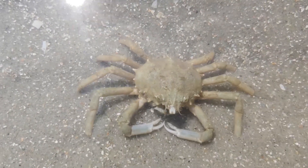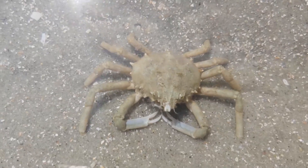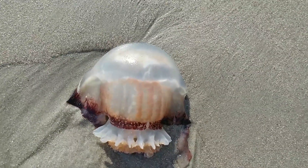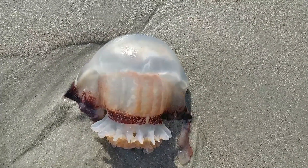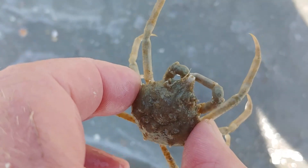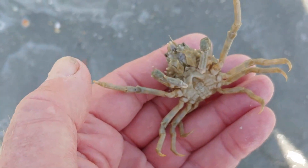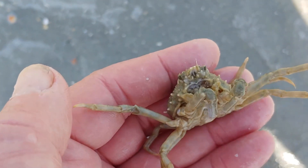Today I was lucky enough to find several long-nosed spider crabs. I found this one alive and well just above the wave line in the shade of a cannonball jellyfish that had also washed up on the beach. At first I didn't make a connection between the two of them, but with a little more research, I'll explain what I found out about a bit later.